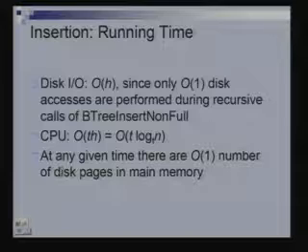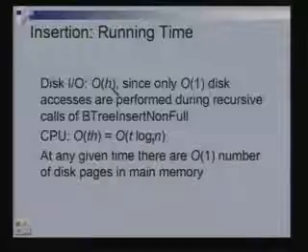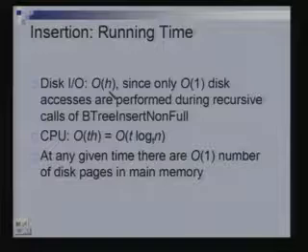So, how many disk IOs are required? Basically you just have to move down the tree once. You have to access every node, and then every time you split a node, you have to write down that node back to the disk, its parent node back to the disk, and one new node that you create back to the disk. So for every split, you might have to write down 3 nodes back to the disk. So you will have to read as many nodes as the height of the tree, and how many nodes will you have to write back? You will have to write back at most 3 times the number of splits. That many nodes you will have to write back to the disk.